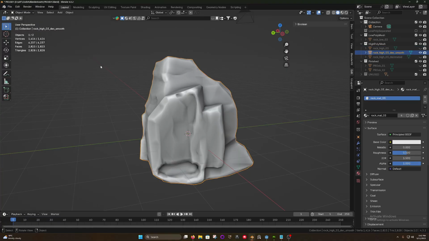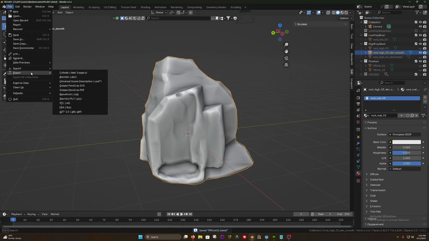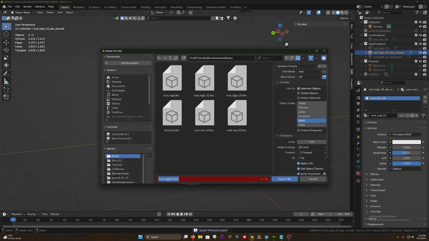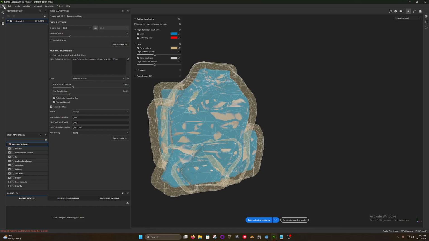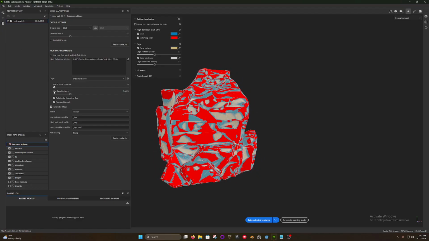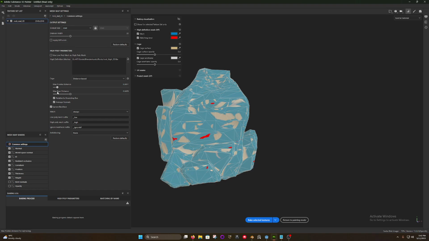Smooth. Export FBX. Low. Yeah, everything seems okay. Okay, then we go here. Yeah, this is it. I think I saved it wrong, I'm not sure.